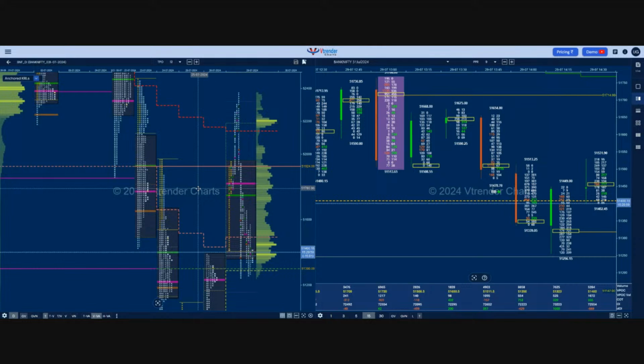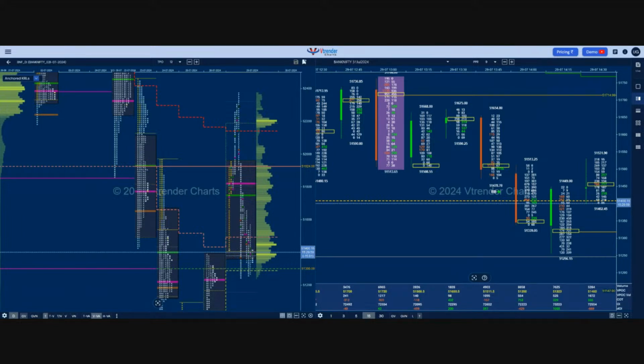And in case you have any queries, you can please feel free to post them in the chat box here. So the levels which I have mentioned both in spot as well as futures will get updated in the report, and the report will be there for all to see in the forum, under the forum section on the website. So you can make use of those levels for tomorrow's auction. So that's it, guys. In case there are no queries, let us wind up the session today.